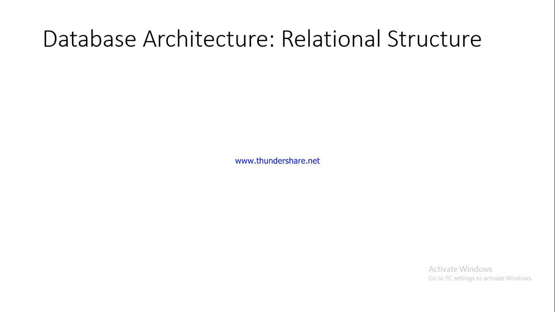Now basically, what do we mean by database architecture? Database architecture is basically how we are arranging our databases, because ultimately you have to use the data which is there in the database to cull out some information. So how do you arrange your database? This is what we are going to discuss in database architecture. So one way of doing this is relational structure. You can adopt the relational structure. Now we'll understand what happens in the relational structure.